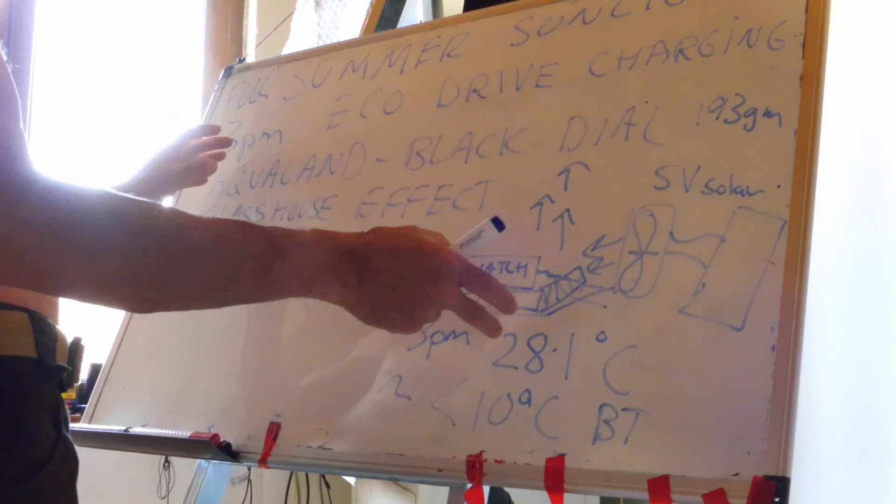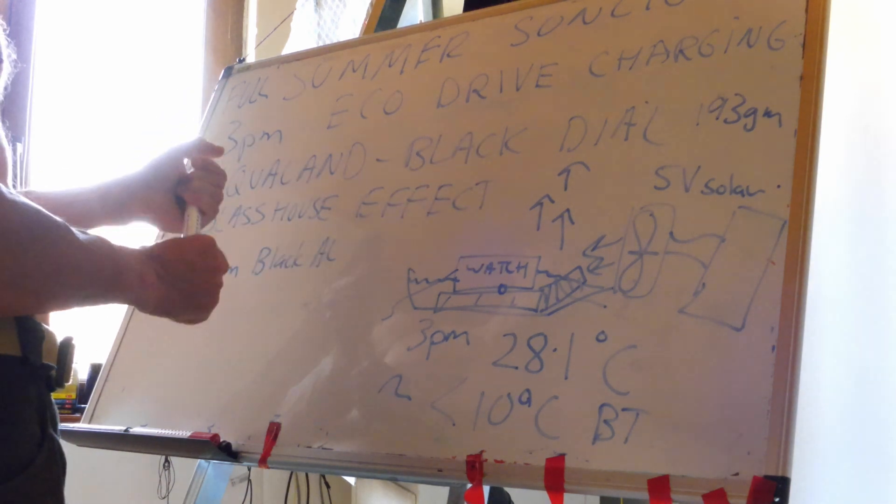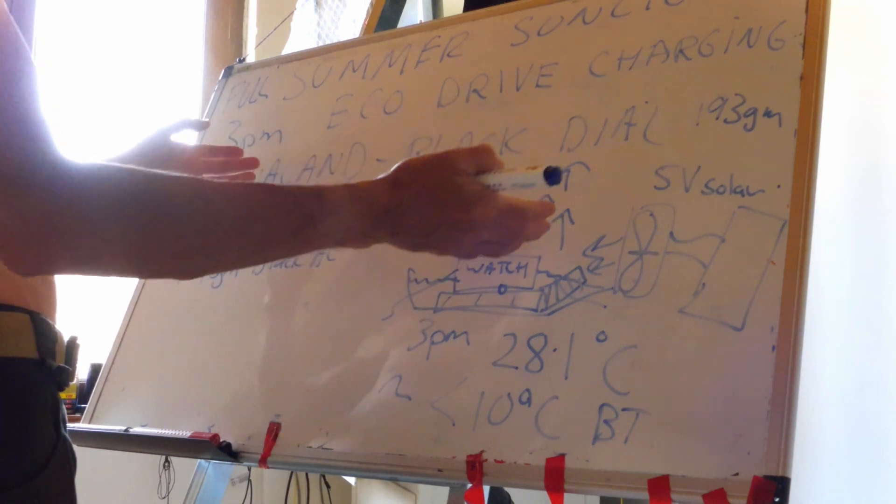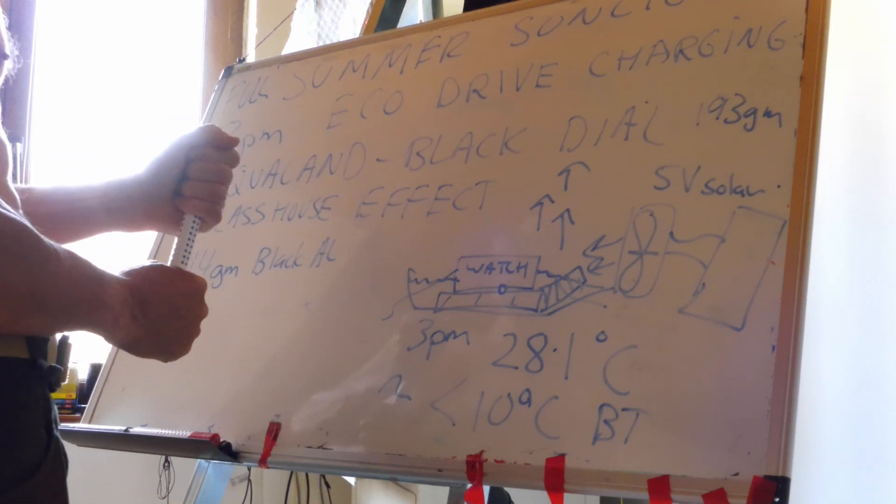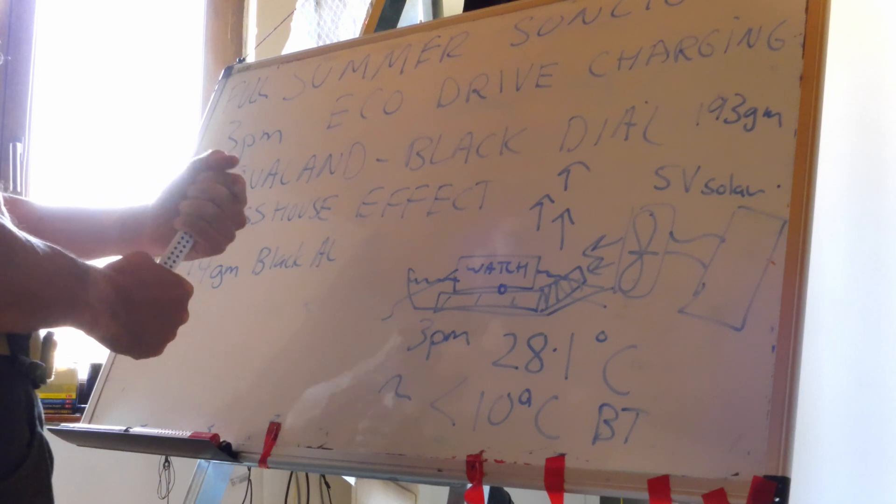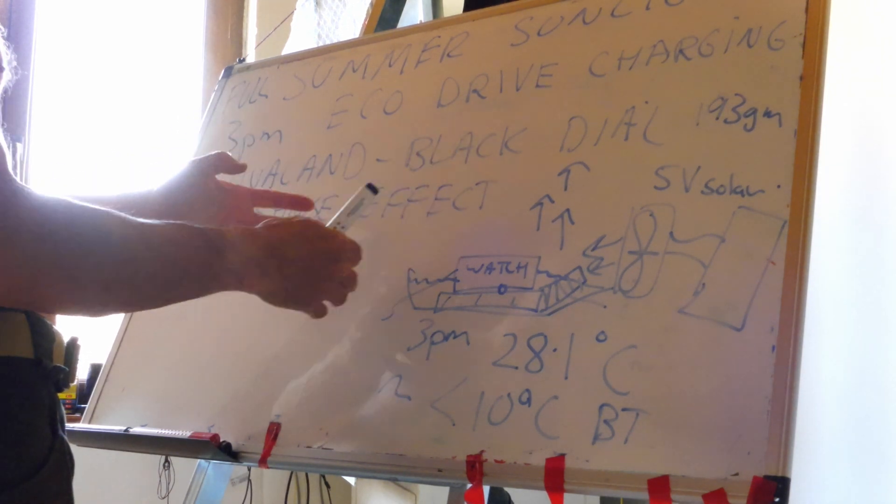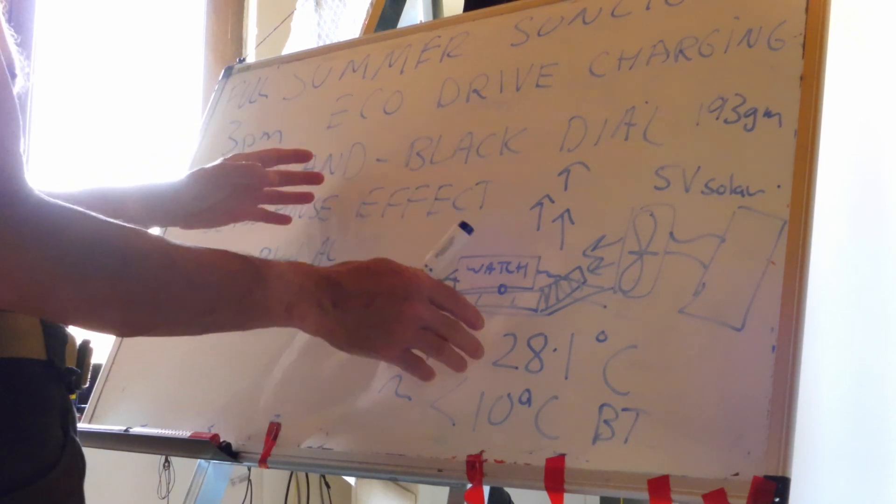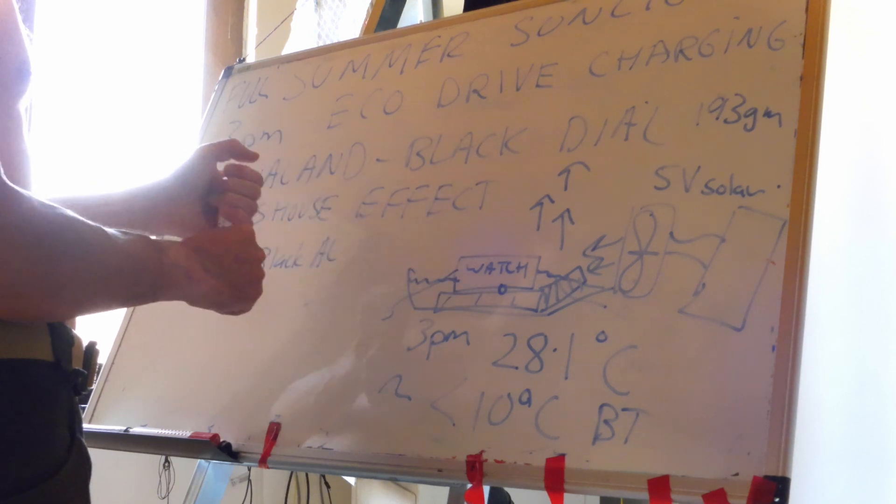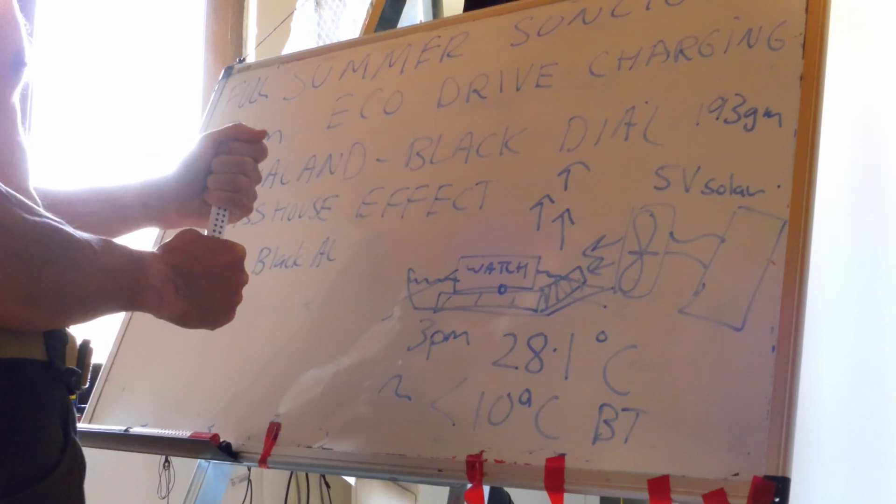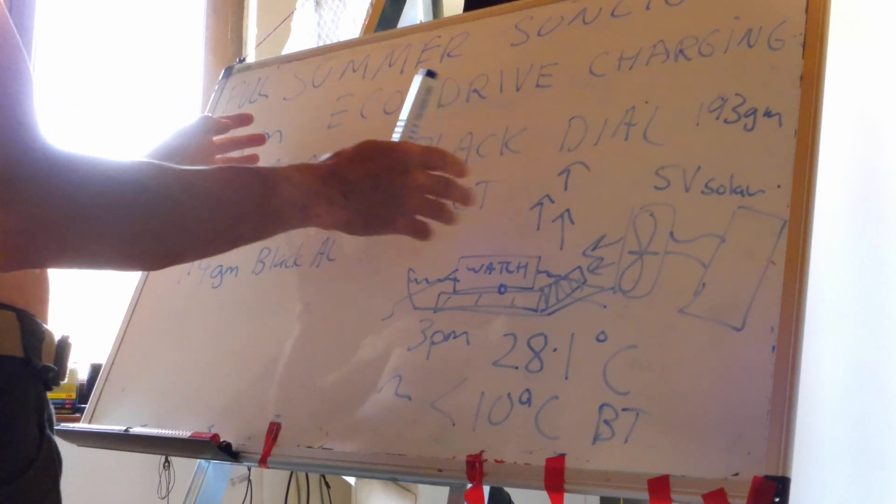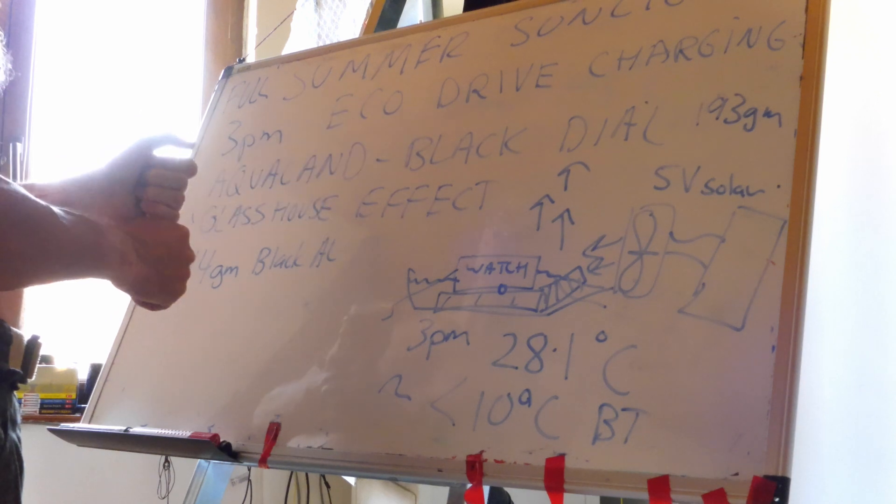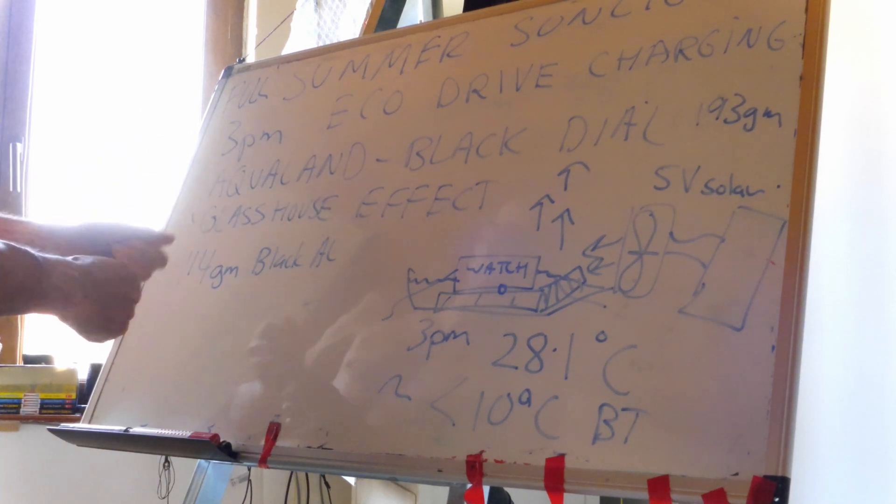So it's okay if it's on your wrist and you're charging in sun because it can't go over 37 because the back of your wrist has got blood flow and it's keeping that watch cool. But if you take it off and put it in the windowsill outside in direct sunlight in the summer sun, now if you're in the part of the world where it's summer now, you are going to cook that watch. And yes, it will still be working after you've left it in there four hours or whatever, but you will decrease the lifespan of that watch. How do I know this? I'm not talking off the top of my head because I've got eco-drives that are over 21 years old, never had a service on the battery, keep perfect time. So I know how to charge these things, and I just feel that there's a lot going around the internet now that you can leave them on the windowsill and there's no problems. That's not true, that's just not true. All right, thanks for watching.